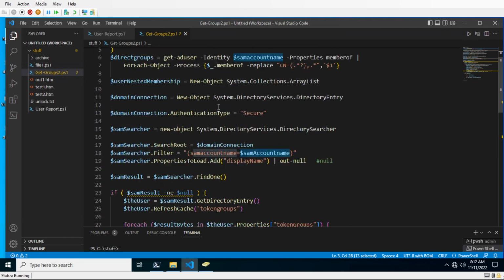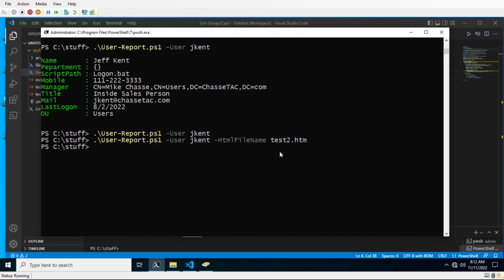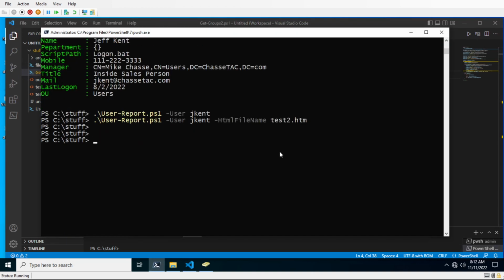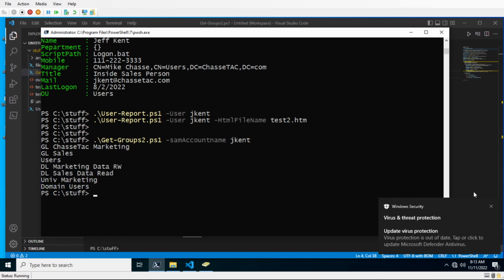So again, I added a few parameters to it, which will grab the direct, the nested, or the all. Okay, so right now I have this in its own standalone script. So if I were to play around with it, I could do this get groups to, and then SAM account name J Kent, and notice how it spits out all of the groups, the direct and the nested.